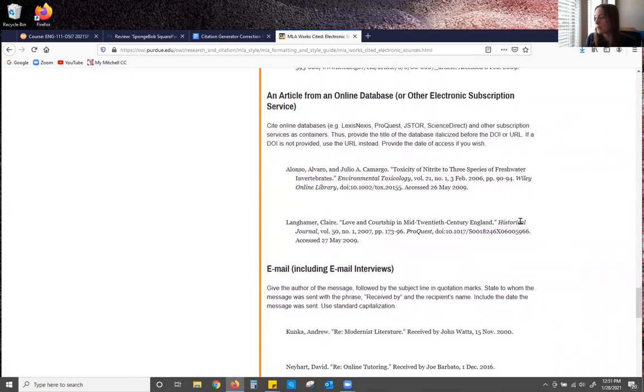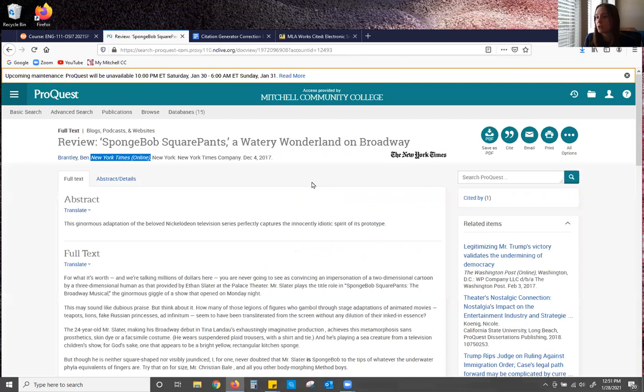So I have where the article was originally published, and then I can put in the volume number, the issue number, the date it was published, and the page numbers. However, I do not have all of this information. If I go back to my original article, there is no volume number, there's no issue number.